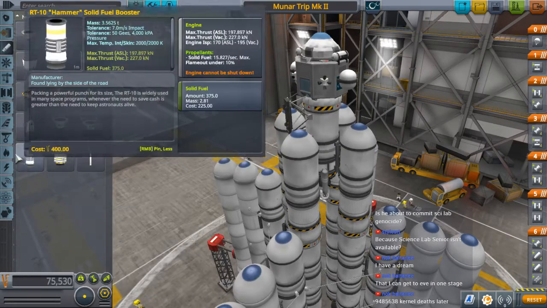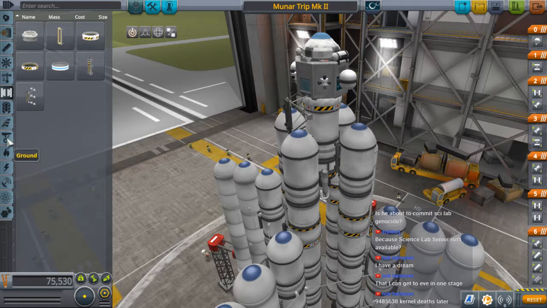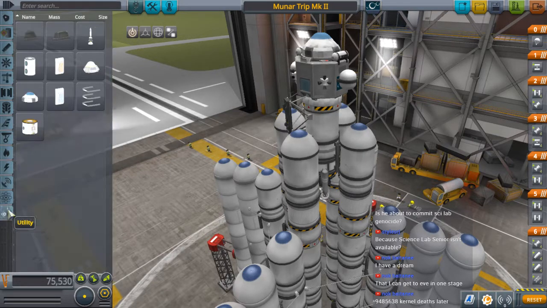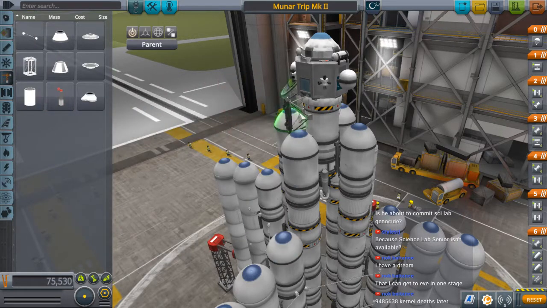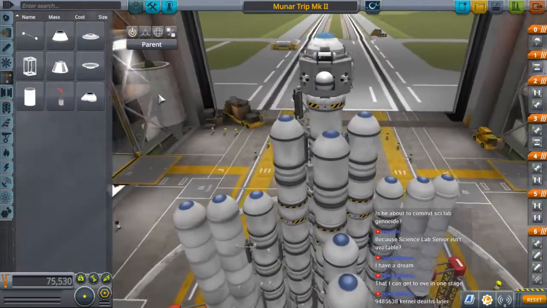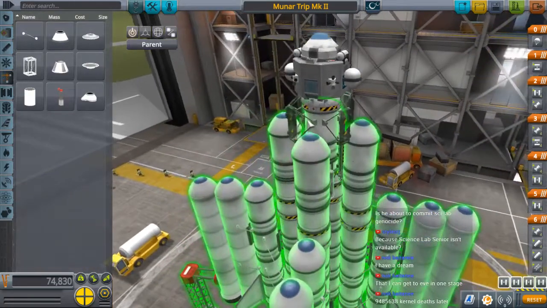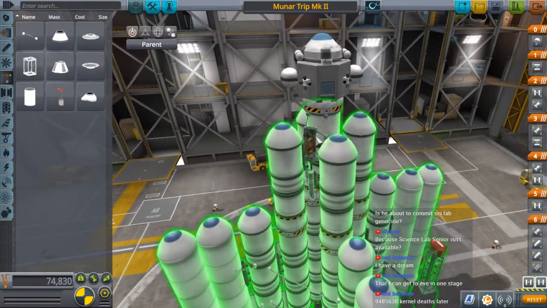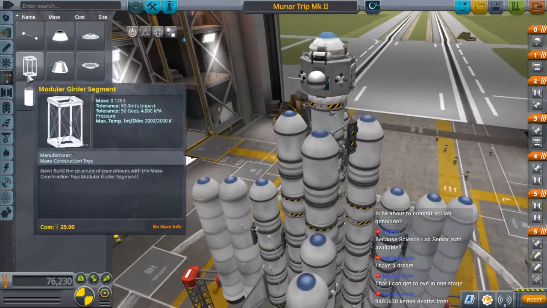Just try this. Structural. That's too big. And it didn't put one there now. Oh my god. Okay, I just want double symmetry. There we go. Just gotta make sure this is low enough so it doesn't stick to the decoupler. That could be a problem. Okay.